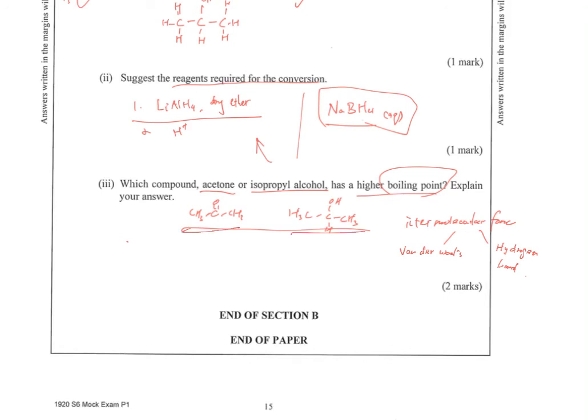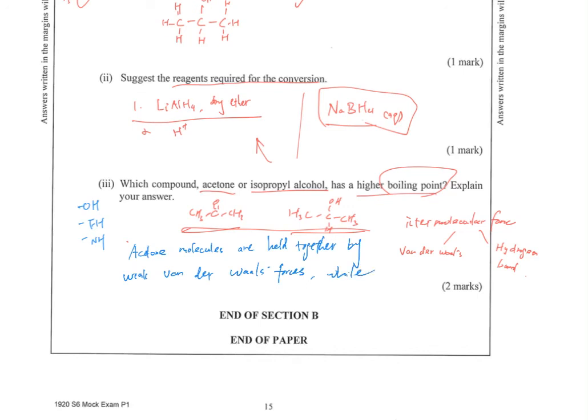So now you can check these two compounds out. Which one has a hydrogen bond, and which one does not have a hydrogen bond between the molecules? It is not very difficult: if the molecule contains an OH bond, FH bond or NH bond, then most likely there will be hydrogen bonding in between. For ketone, that means the acetone, we don't have these bonds, but the isopropyl alcohol contains them. So we can explain that the acetone molecules, don't forget the molecules, are held together by weak van der Waals forces only.